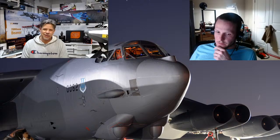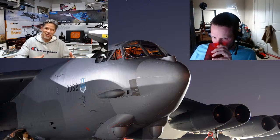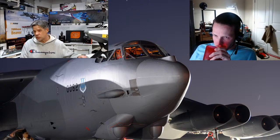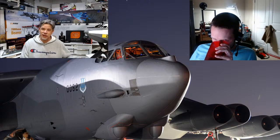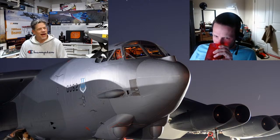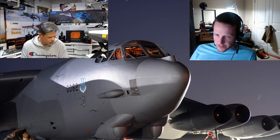So I figured let's try again. I take the other servo, put it in the other wing, hook it up, start working it. It's working fine, back and forth, back and forth. All of a sudden, I start touching the servo. It's feeling warm. It's getting warmer. I'm like, man, what? So I unplug it. I just don't get it. What's the problem? It's a flap servo, man. What is the problem?